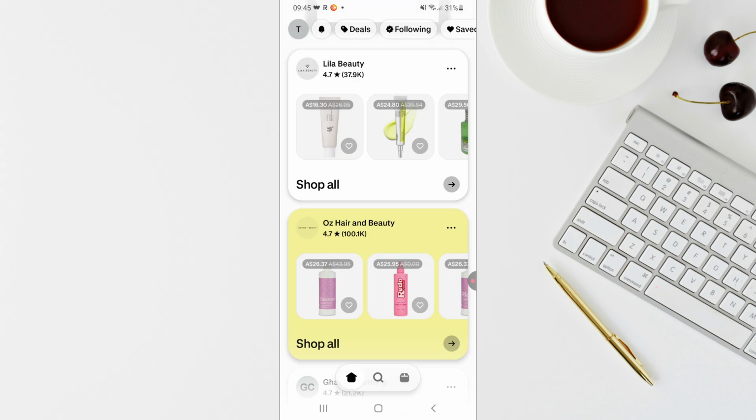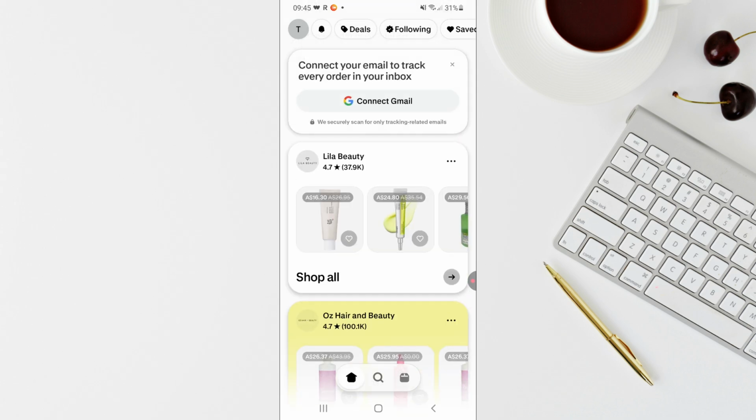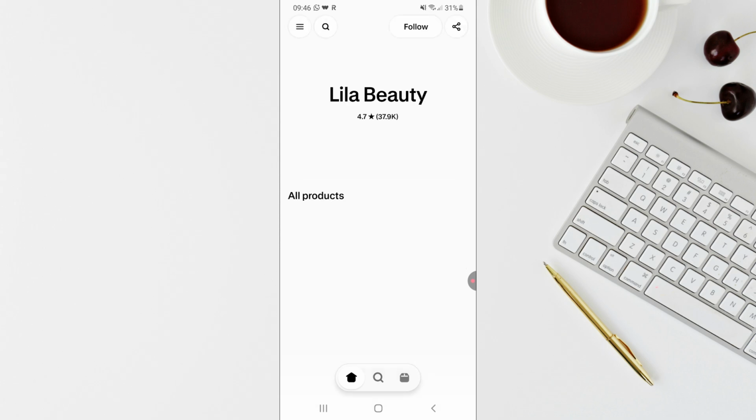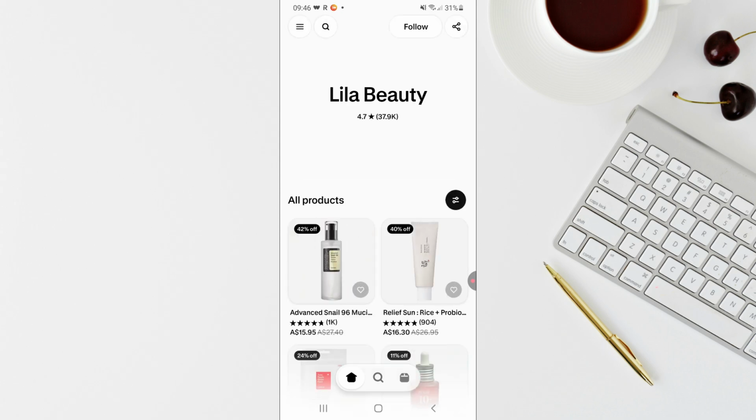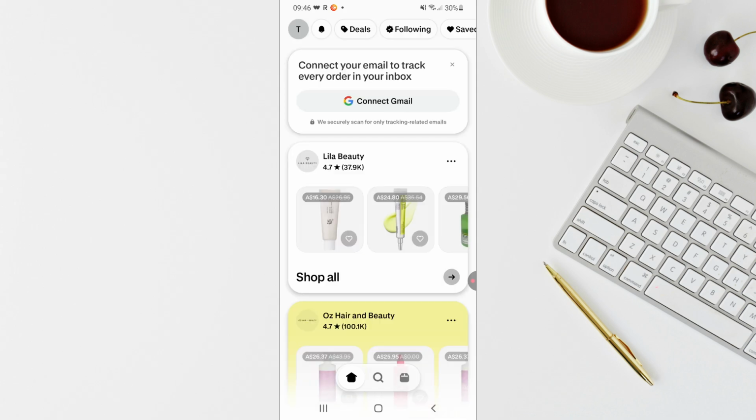Apart from that, you can also click on these following options. You can follow specific brands, like let's say you are interested in a brand or you shop with them frequently. You can simply go to a brand, click on it, open up the brand, and then tap on the follow option on the top right. Tap on follow, then you can follow those brands. When you follow brands, sometimes when they have deals, discounts and offers, you'll get notifications based on that, and you can access all the stores you're following by tapping on the follow option there.